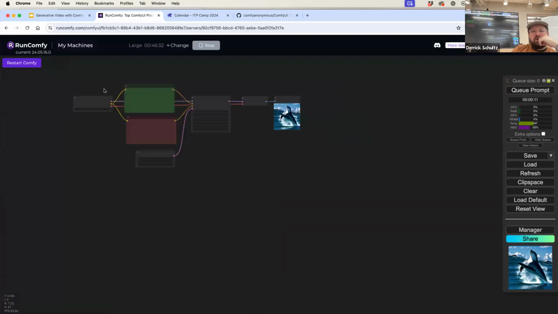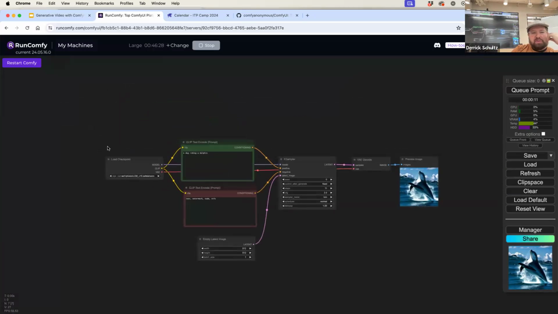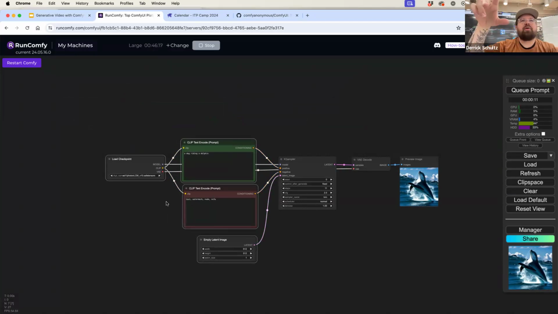So we're going to grab all of our nodes from here. Let's see if we can do this. So we're going to grab the checkpoint. You can hold down the shift key to select multiple nodes. So you're going to grab all 3 of these nodes. And sorry, zooming in and out. I think if you're on a Mac, you can pinch in and out to zoom. So we're going to grab all these nodes, and we're just going to stretch.